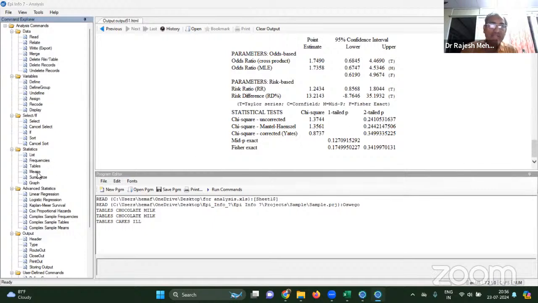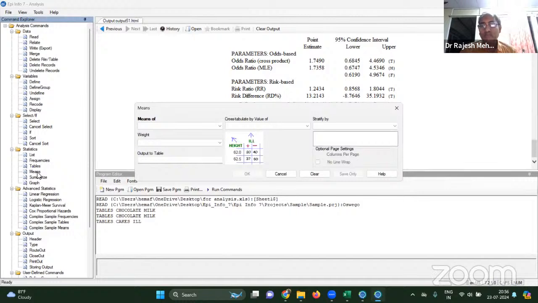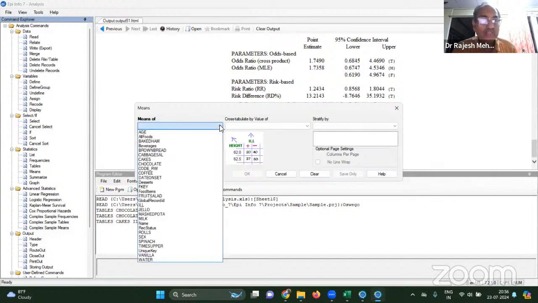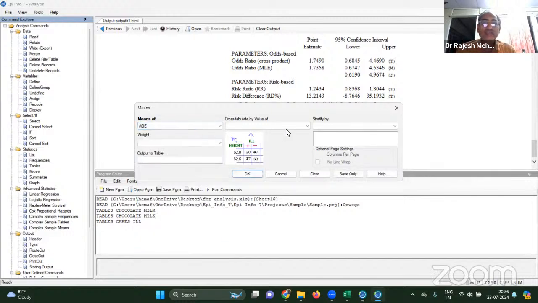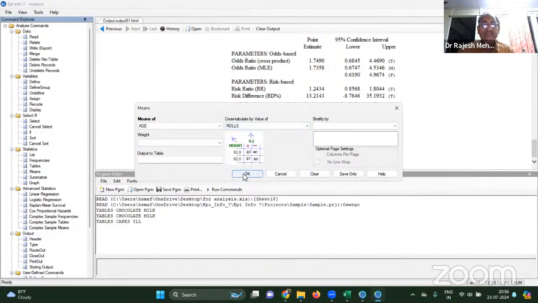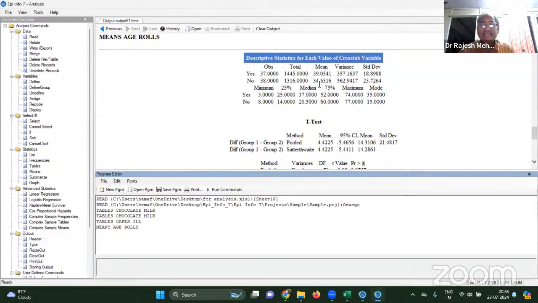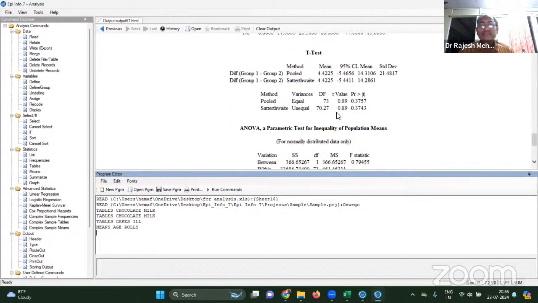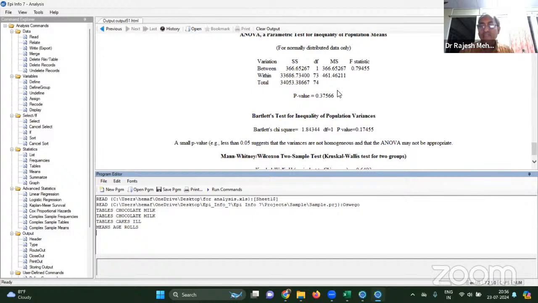And when you want to calculate the standard difference between two means automatically with the help of a computer, not the manual one, then for means of age, you can say roll eaters: those who are taking rolls, their age was 39 years, and those not taking rolls, their age was 34 years. This difference was statistically not significant. They applied an F test, almost equal to the standard of difference to mean.